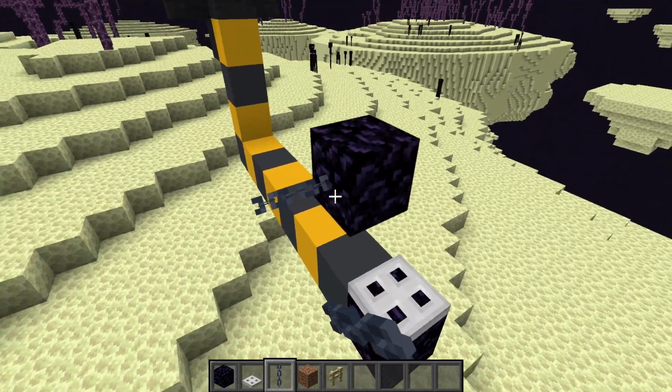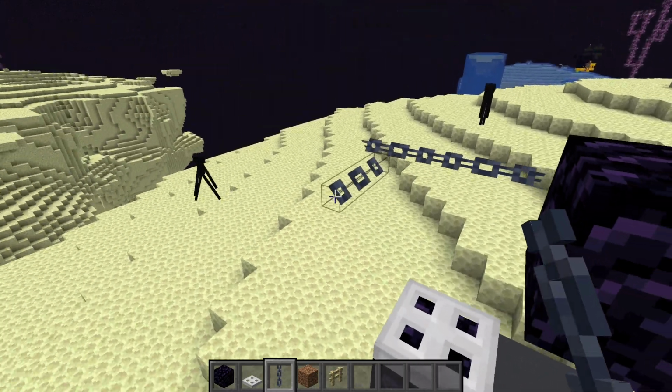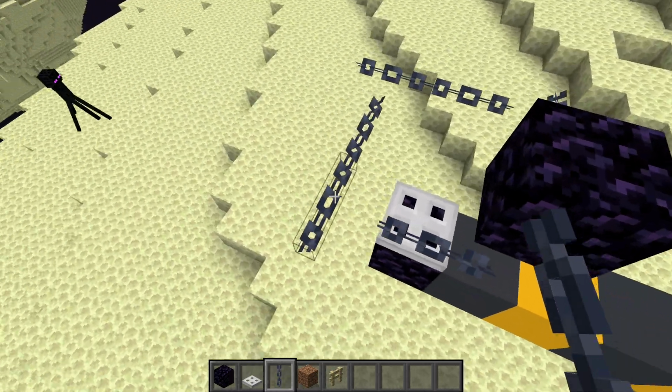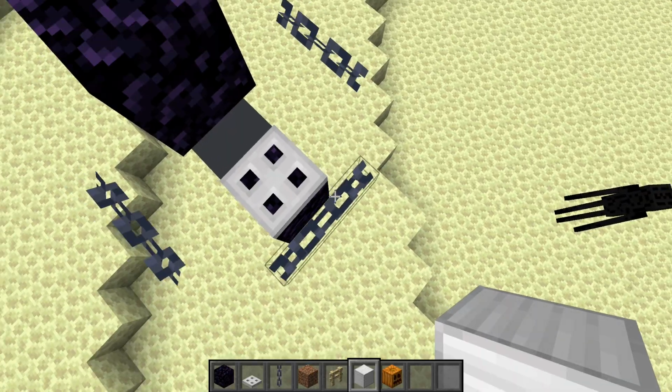And then we're going to put 3 chains surrounding this. So chain facing that way, chain facing that way, chain facing that way. We can get rid of these ones if you want because now those are just extra. And then we got to get our golem in here.